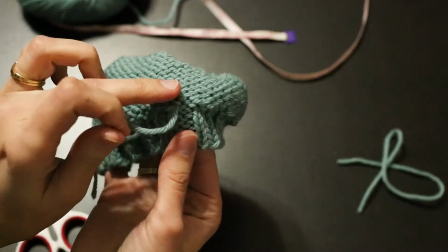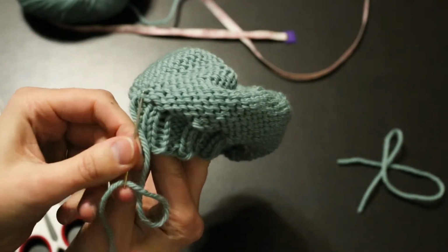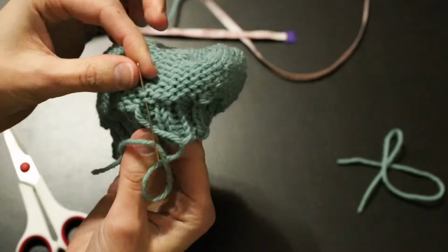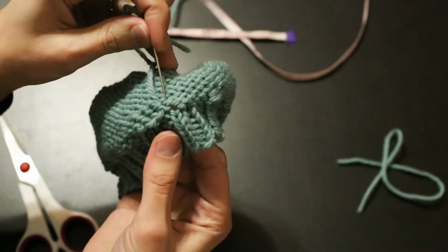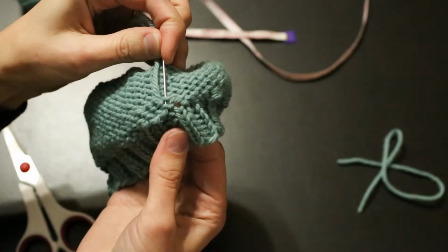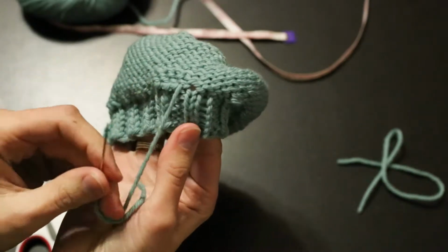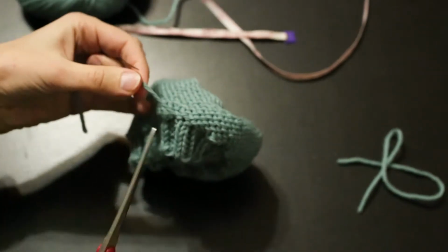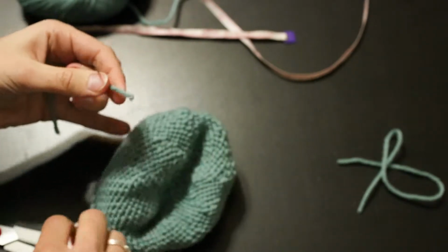Make sure you leave it a little bit loose on the back. You don't want to pull it tight, because if you pull it tight, you will see it in the front. If you leave it a little bit loose, you won't be able to see it. So I did that a couple times. You don't really have to do it too many, because this really will hold it together pretty well. And now I'm going to cut it again, leaving no more than 1/4 inch.